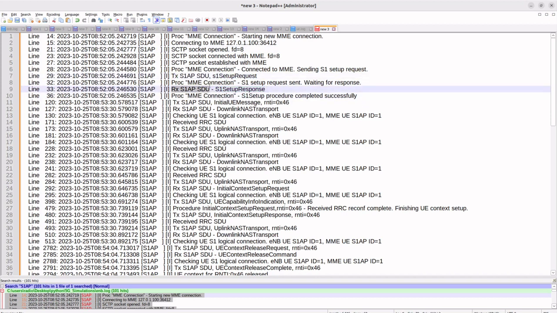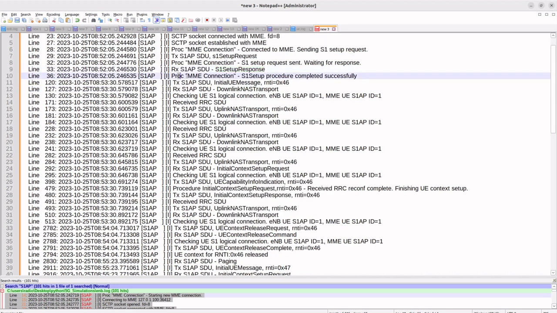If it is RX, it means you are receiving from the MME, right? So the MME connection is set up successfully. Later the UE is initiating the L3 call, which means it is sending the NAS attach request. That comes to the base station from the UE.